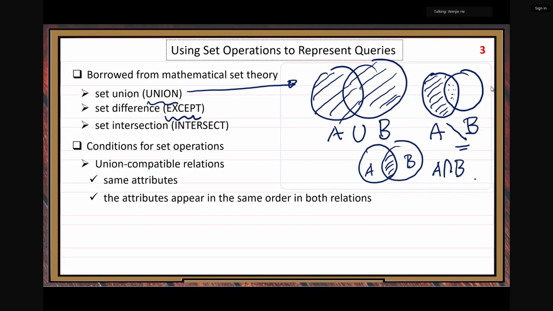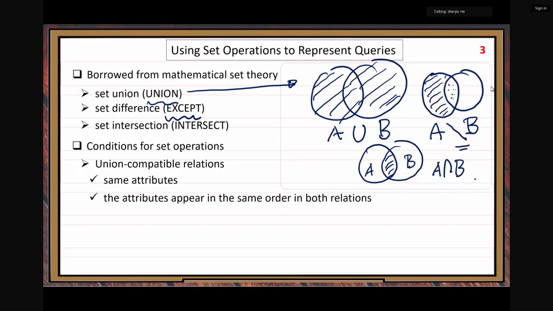The order of these same attributes should also be the same. Then we call these two tables union compatible. Then you can apply union operation, intersect operation, and except operation. Otherwise, you cannot.